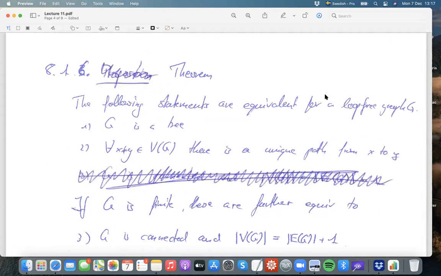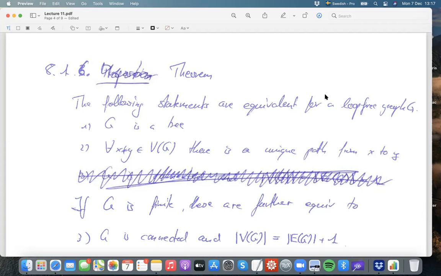Okay, so let us go further to a very simple, again, characterization of a tree. So what is a tree? A tree can be characterized in two different ways, which are most usual, but then there are many other characterizations. But we'll be talking about what is a tree, what's special? It's a connected graph with a special property.